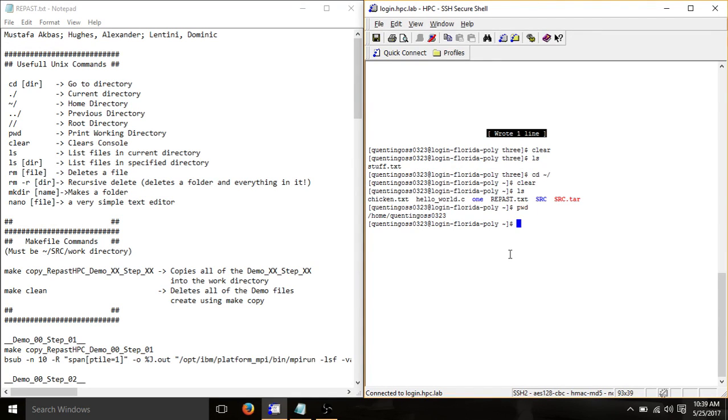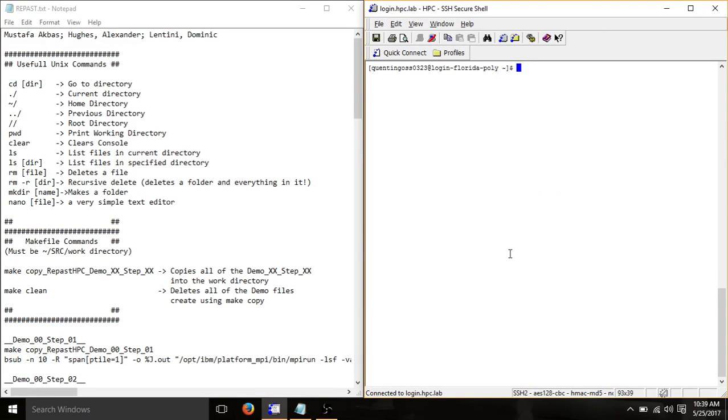Now, there's a lot of clutter on the screen, and we want to clear up our console. So, to do this, we're going to use the clear command, which is done by typing C L E A R followed by an enter, and this should clear up all of the trash on the screen and bring our cursor up to the top.